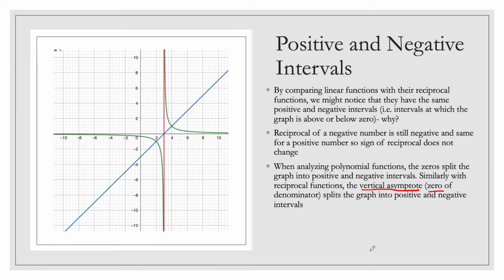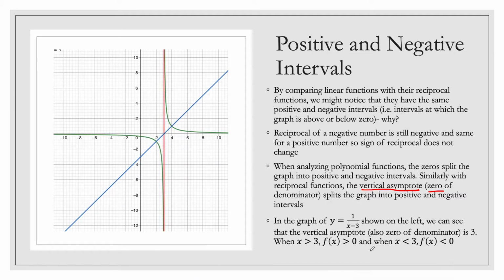So let's say that we look at the graph of y is equal to 1 over x minus 3. So this is the reciprocal of x minus 3. So first thing, because the denominator is x minus 3, then obviously we do not want the denominator to be equal to 0, which means that we do not want x to be equal to 3. So this is our vertical asymptote. That's the first thing we notice there.